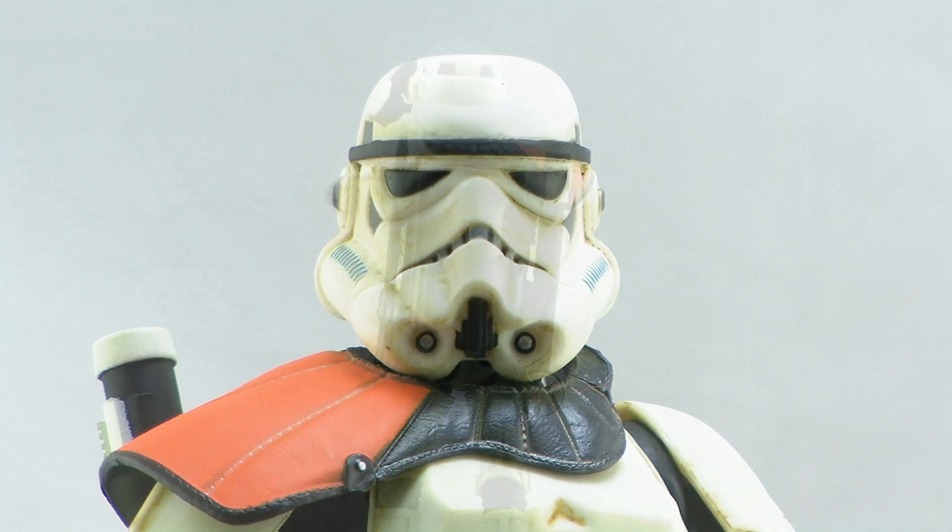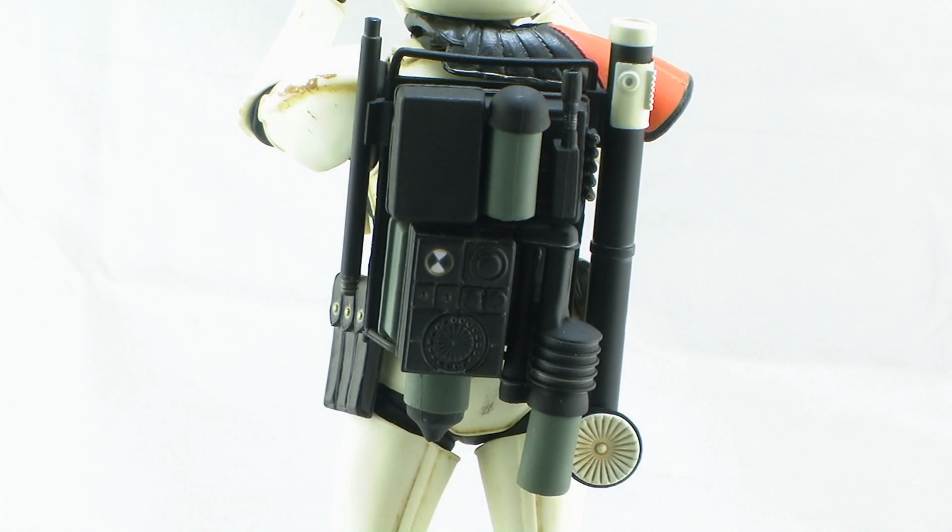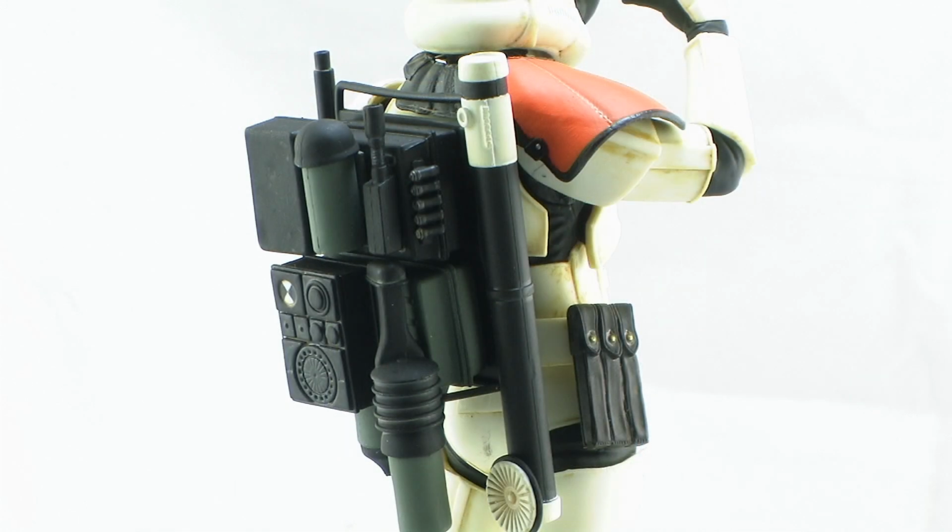And then, of course, strapped to their backs are their Sandtrooper backpacks, which are beautifully detailed, exactly as you would expect from Kotobukiya. Just look at all of the cool little sculpted pieces on there, perfectly recreating all of their desert gear that would be strapped to their back for a very cool screen-accurate look.